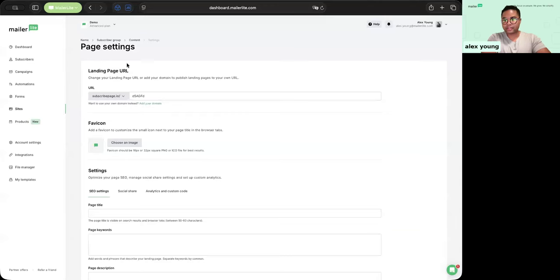All right, so if you're on the free plan with MailerLite, then you will have the default subscribe page.io URL. You can customize the letters that will come after that slash. So if you want to have this for, say, a lead magnet, you can get this part set up customized to you. And then again, if you're on our paid plan, then you can have your own domain set up over here as well.